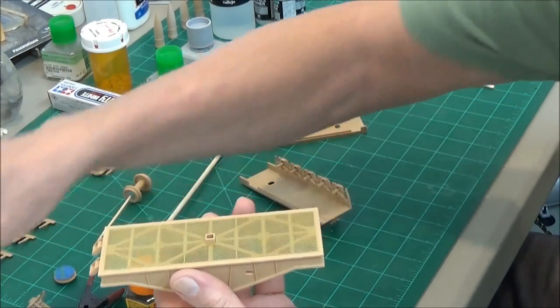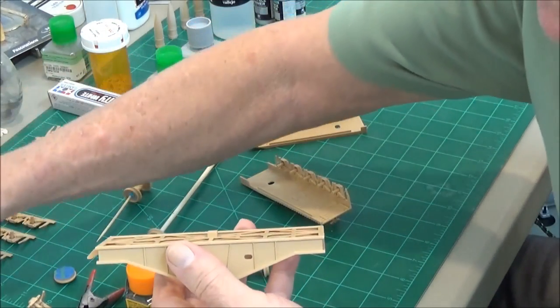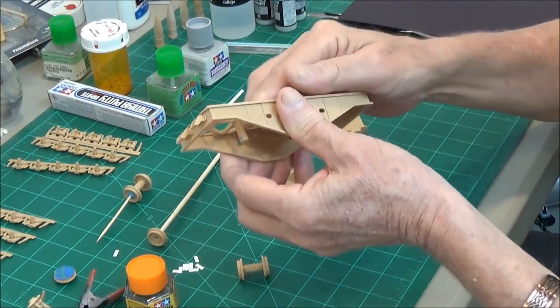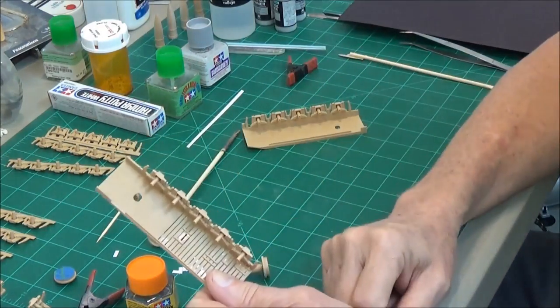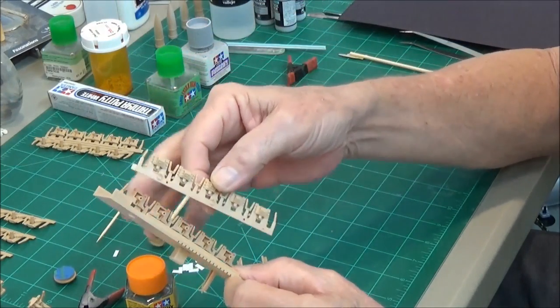So this is all kinds of stuff you have to plan out. And I've been losing sleep over, like I said, because of these wheels. That's why I've only got half of them put together. The other half are made, ready to go.